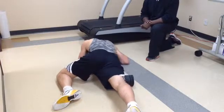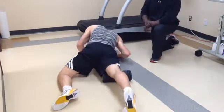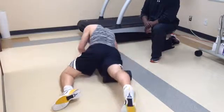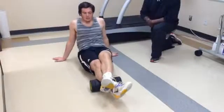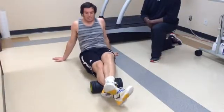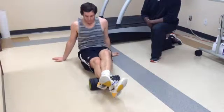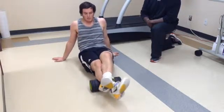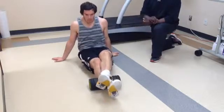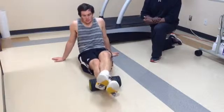That's it. Good. So 4 passes, and then 3 heel raises, and then 4 frictions. All right, and one of his last exercises, he's just working on his gastroc. So right in the meat of it, so right in the belly. He's just rolling over top. Try to angle your toes from left to right so we can get the anterior and posterior side as well.